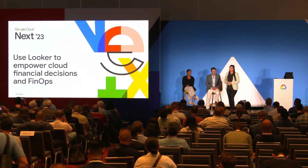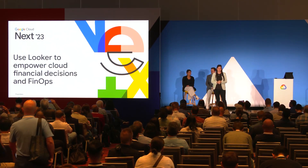Welcome to 'Using Looker to Empower Cloud Financial Decision Making.' Companies on average use four different FinOps tools according to a recent survey by the FinOps Foundation — these could be third-party providers, homegrown, or native to cloud providers. When I heard this number I was surprised; it seemed a bit low, as some companies have told me they use 10 or more tools. Many tools are point solutions — they solve for just one or two use cases. Looker is a powerful platform that solves across numerous use cases in cloud cost management.